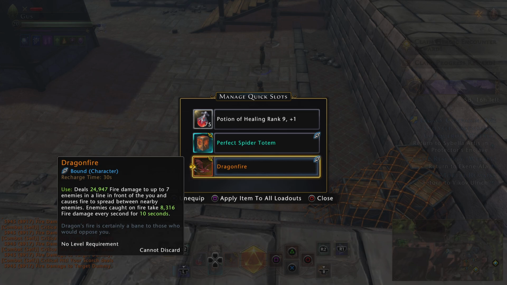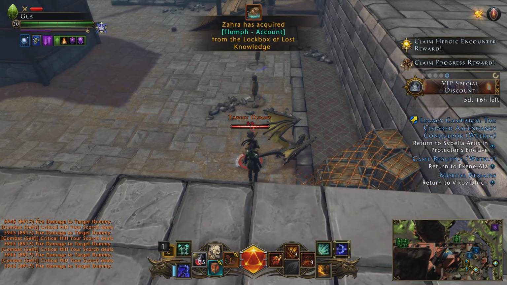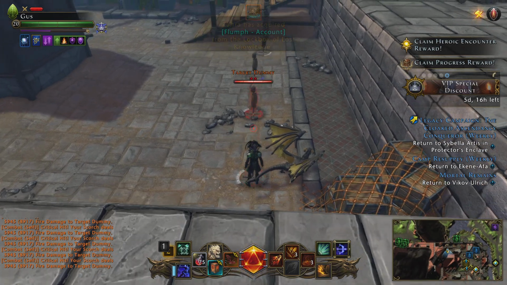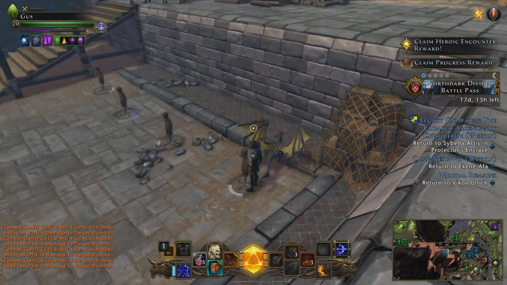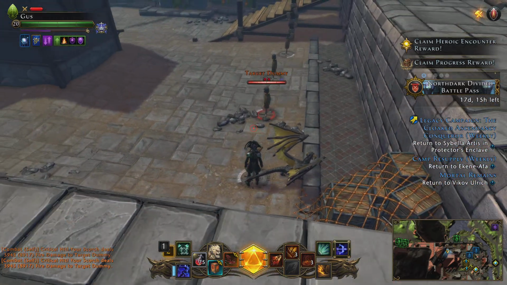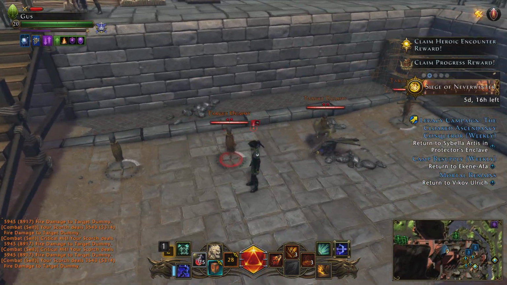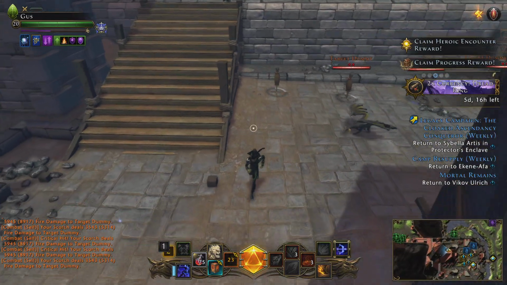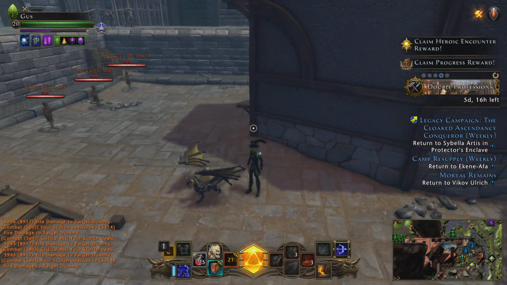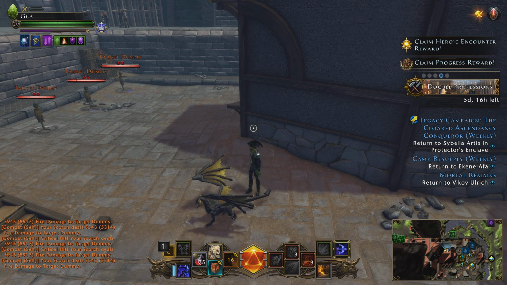Deals 24,947 fire damage to up to 7 enemies in a line in front of you and causes fire to spread. Well, I'm not going to be able to test how that fire spreads because obviously it's only spread so far. But watch this. So we got 1, 2, there's 4 dummies in front of us. And it goes all the way to this dummy right here. So I don't know how far that is away, but that's really far away. Much further than I thought.